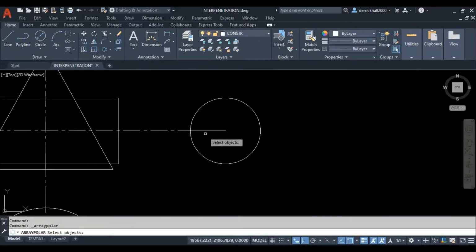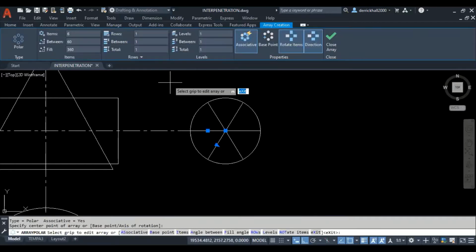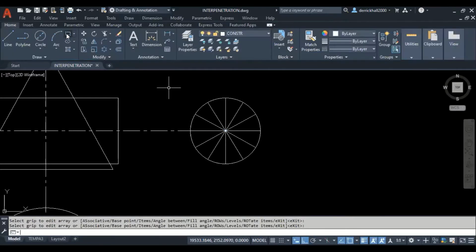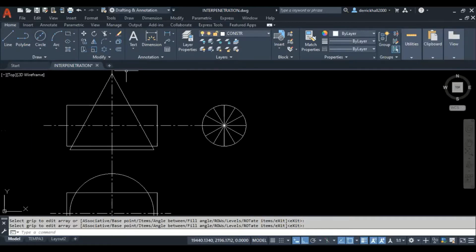Select polar array. Let's select my object. Enter. And select the base point. Now it asks me for the number of elements or items. I'm going to use 12. Enter to accept that. So I divide. Alright, so if I project a line from here to here, what I'll see.